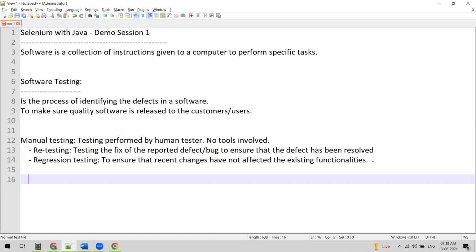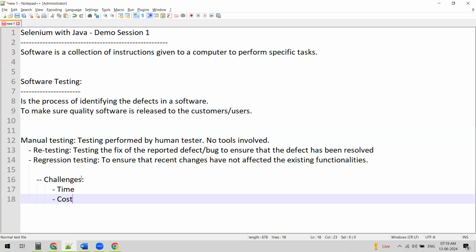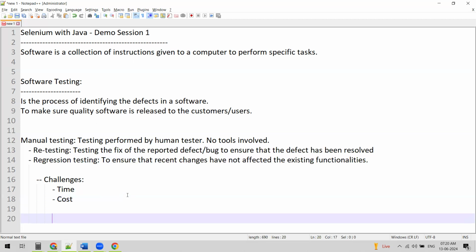So we can observe two challenges here. It takes a long time for testing, as well as it costs for the resources. As the number of features grows, a limited testing team can't achieve the goal of testing all the features on time, right? As it is taking a long time, we need to take a large group of testers, which costs the company. So these are the two challenges we can easily observe at a high level for manual testing, right? Time and cost. So what's the solution for this then?